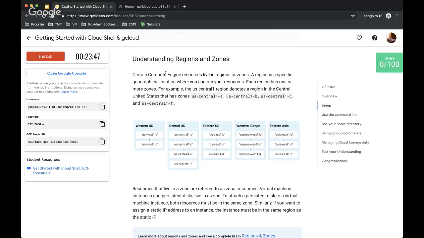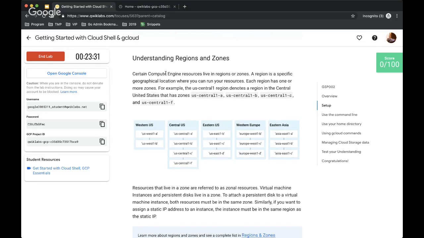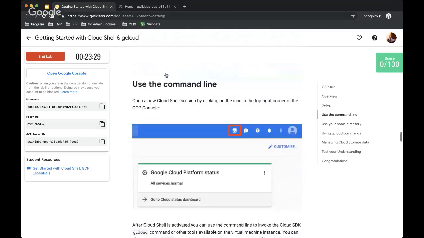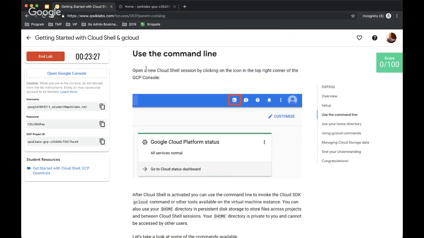So if there is a disaster or downtime for the specific zone or region, the replication or backup doesn't get affected by this downtime. Okay, that's just general tips about this.